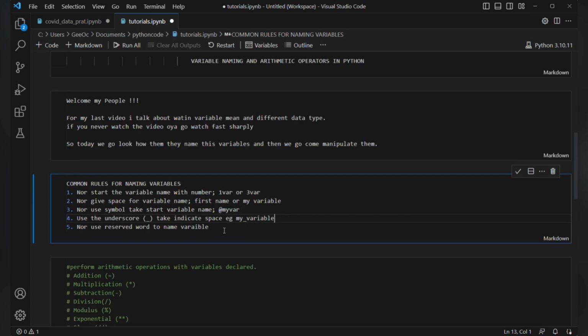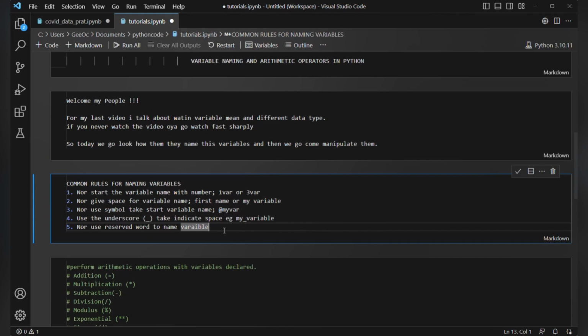Then, don't use reserved words. A reserved word simply means a word that the programming language already keeps to perform a function for us. So it's not good to use them.